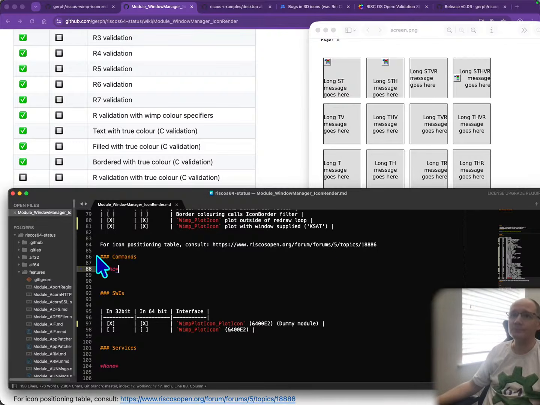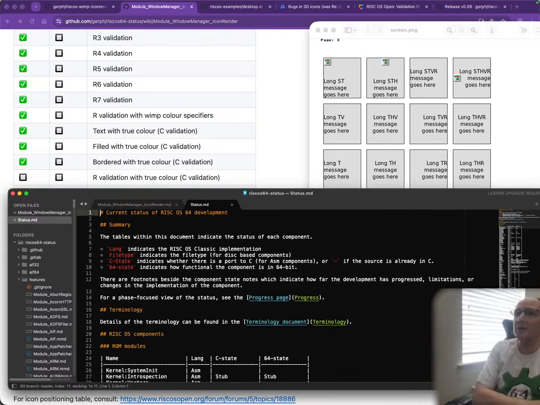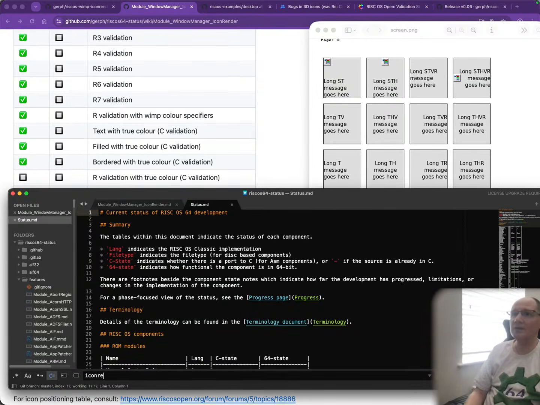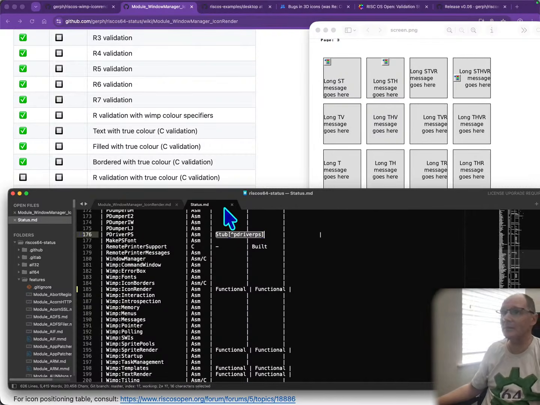So if I now go to status.md and search for icon render, I am happy to say now that I feel this is functional, because it's functional in both modes, in the 32-bit and the 64-bit. So that's quite nice to know. I've noticed I've got PS driver.